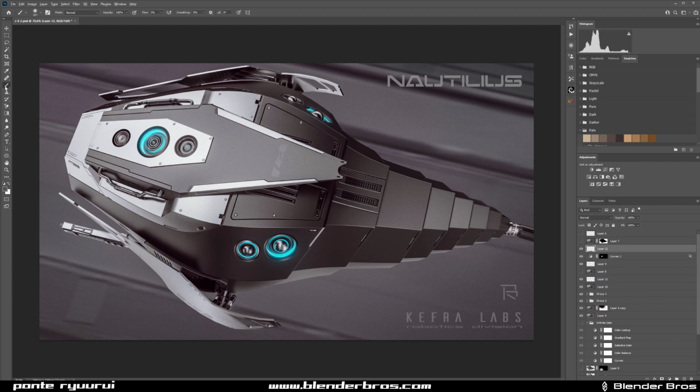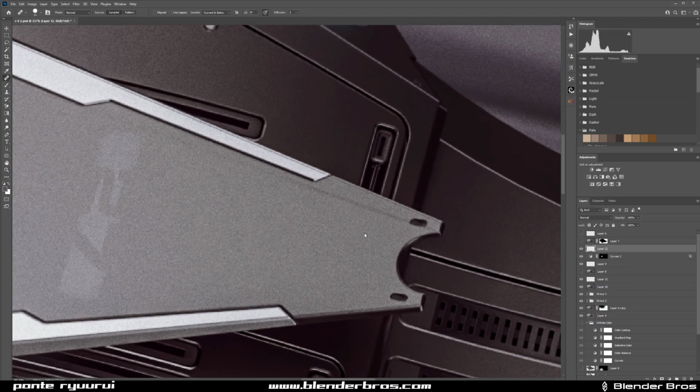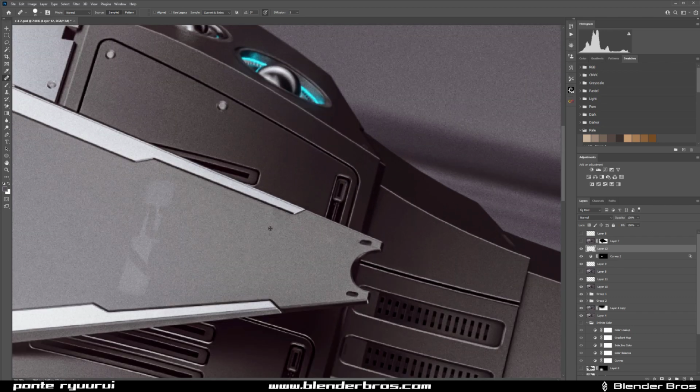Another thing is that in Photoshop you can remove stuff like this, you see, this bit here. This is some pool, I don't know what it is actually. The geo is clean in the image, I mean in Blender, so I don't know what it is. Maybe some kind of weird artifact during rendering.